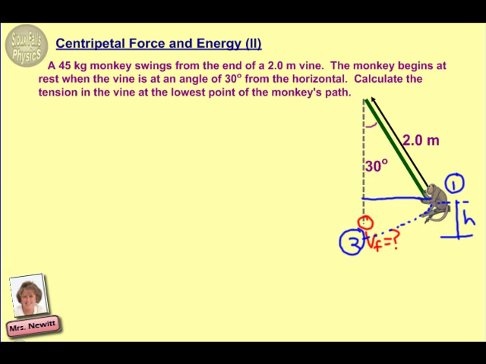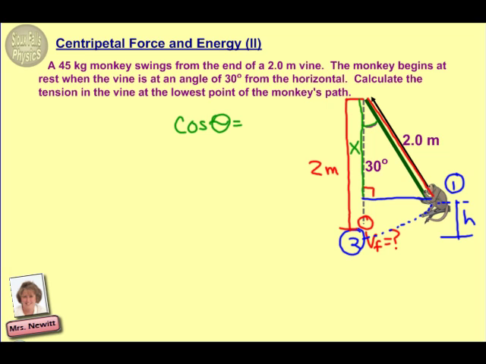Okay, so what we want to do, we have a right triangle here. The hypotenuse over here is the length of the vine, and that is 2 meters. The very top to the very bottom is also the length of the vine, and so that is also 2 meters. However, we can find this side as being part of that right triangle. So if our 30-degree angle is up here, we know that the cosine of the angle, 30 degrees in this case, is equal to the adjacent side.